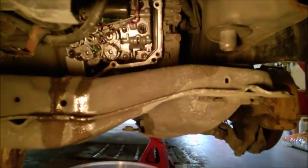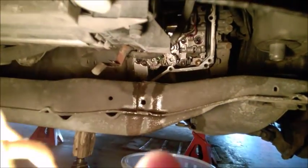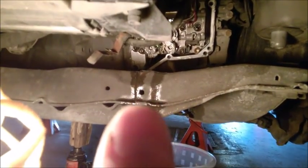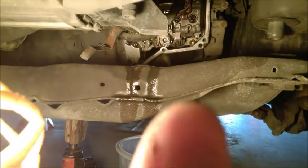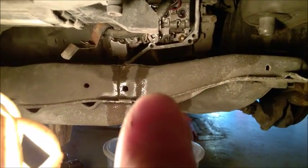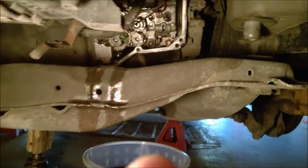But before placing the cover back, try to place it without sealant on it. Just see how it goes, because you don't want to touch the surfaces when you have sealant on them. So practice a little bit, 1-2 times before you install it, before you put the actual RTV sealant on it.